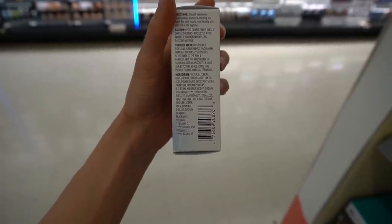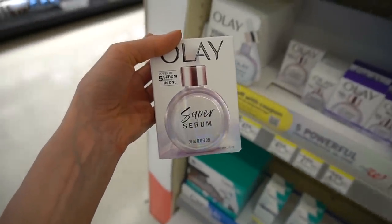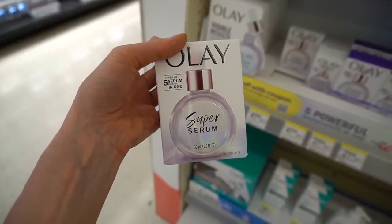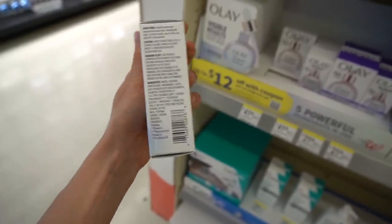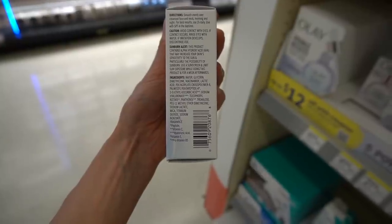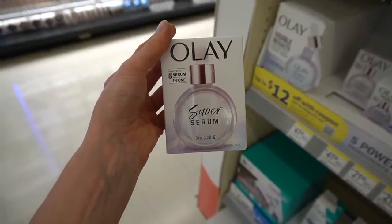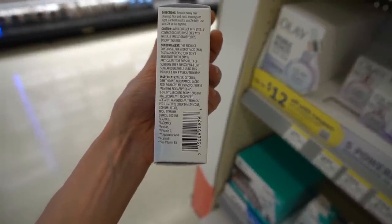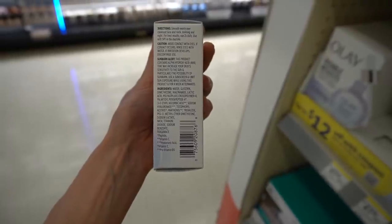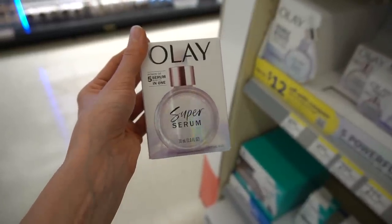This also has a few other antioxidants. It has 3-O-ethyl ascorbic acid — a stabilized derivative of vitamin C. Ascorbic acid has been shown to help with lightening hyperpigmentation, improve collagen production, and reduce oxidative stress from UV rays. However, ascorbic acid by itself isn't very stable and its skin penetration is limited. 3-O-ethyl ascorbic acid may be stable and may get into your skin, but whether it's biologically active is uncertain. This also has tocopheryl acetate, another antioxidant that may help reduce peroxidation of lipids.